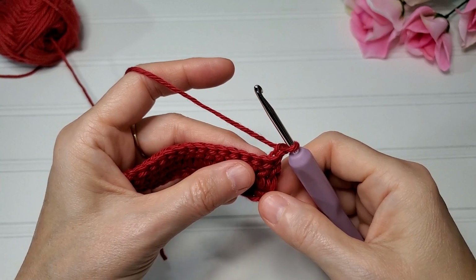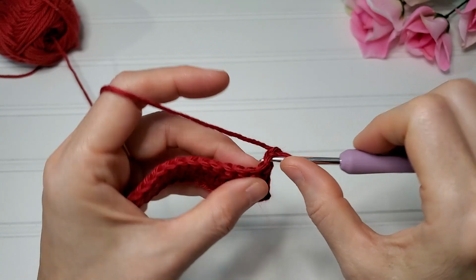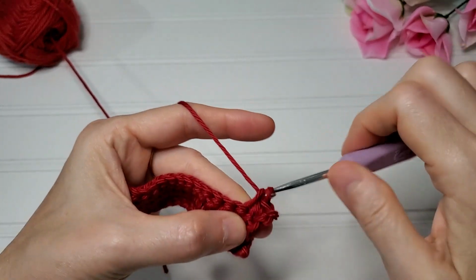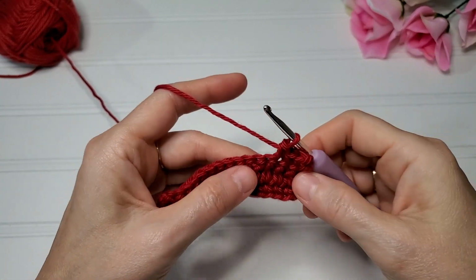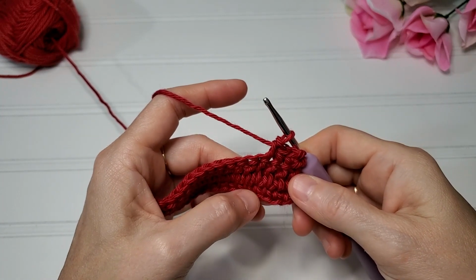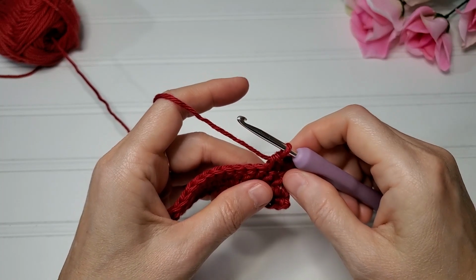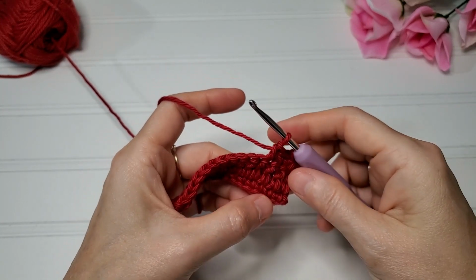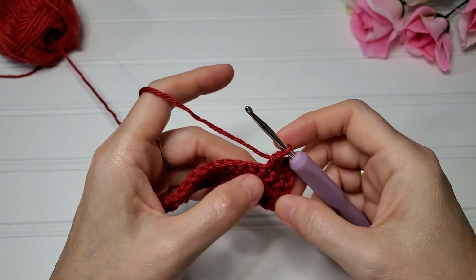And here is where we're going to start our front post double crochets. So for this row, you're going to single crochet in the first stitch, single crochet in the next 2 stitches. And for this next part, we're going to be working into the row 2 rows below the single crochet row. The very first row we did is where we're going to attach our double crochets. And it's also a double crochet 2 together, so I will show you how to do that. You'll use the second single crochet and the 6th single crochet, and you'll double crochet those together.